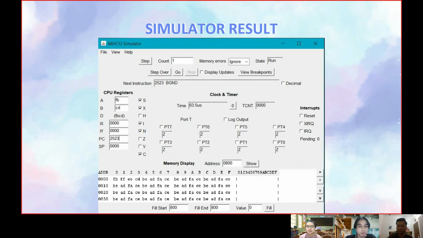As you can see, at address 801 we got FB, which is the correct answer from the manual calculation. For 801, 802, and 803, which are FF, EE, and CD, it is correct and compatible with the manual calculation that we did.